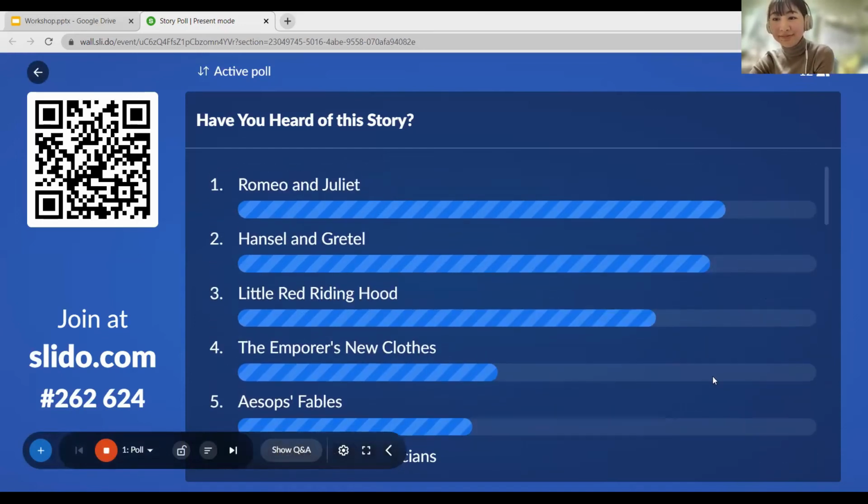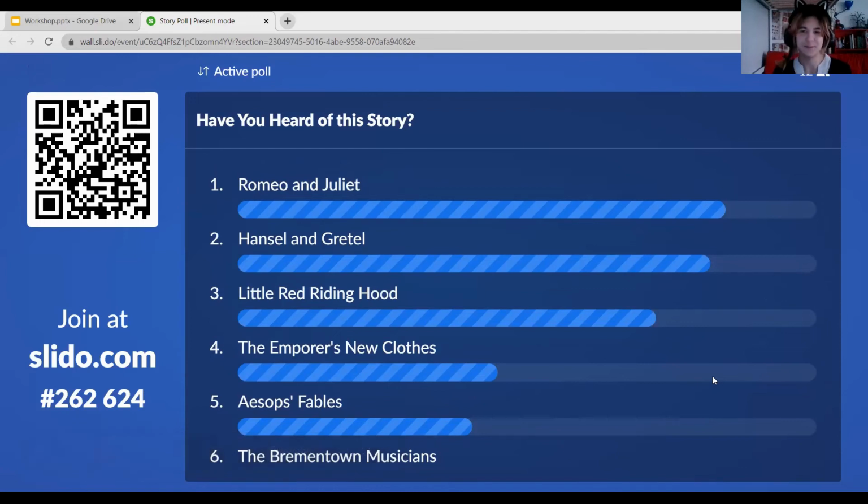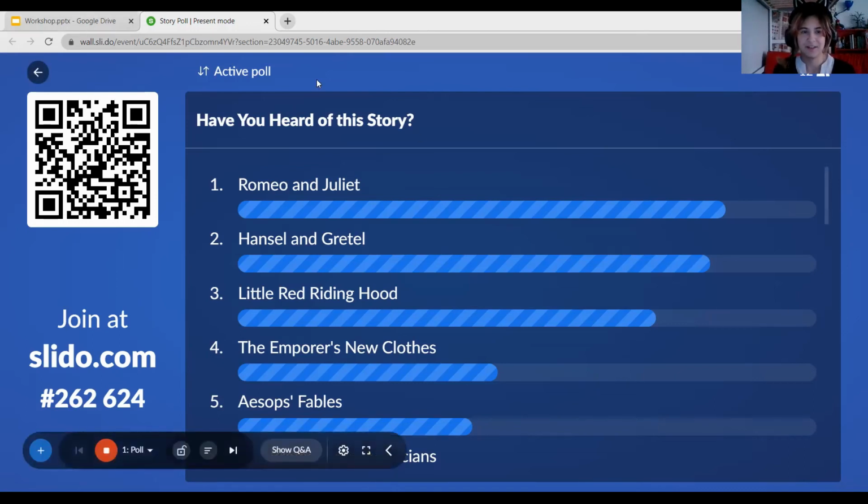Yes. And like Megumi mentioned in the chat, we had several participants from the US in the last workshop. And when I went to school, we were taught all these American folk tales. Those who lived in more standard white American communities had actually not been taught these stories as much as where I went to school. So we thought that was a rather interesting difference.